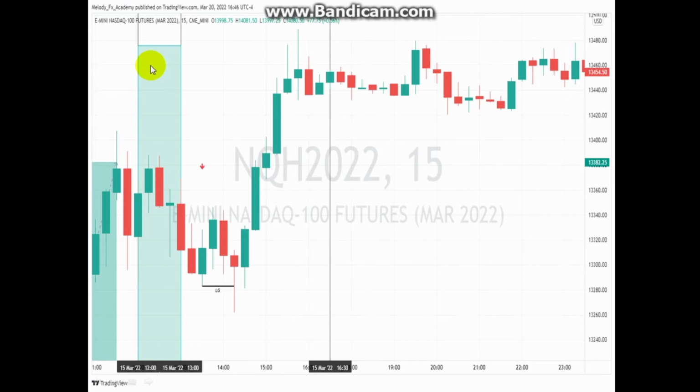Okay, now this is our afternoon session trade. If it was up to me, let's say I was able to get an entry in the morning trade, I don't normally do the afternoon trade. I don't normally go looking for more setups in the afternoon. Once I get an entry from my morning session, that's it, I'm done for the day.